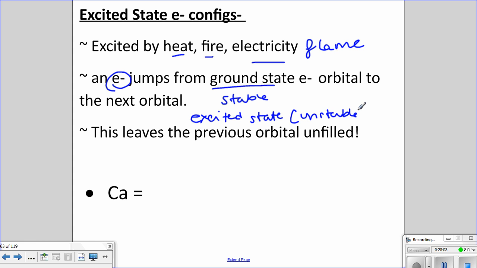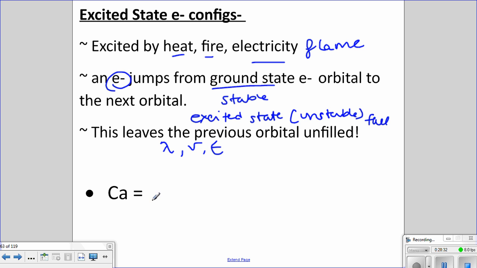Since the electron is unstable in this excited state, it falls back down, and that's when we saw the Bohr model, we would see light with that. We would see some color with that. So if I wanted you to, I could set up the whole scenario where we're jumping up to another energy level, and it falls back down. You see yellow light, red light, whatever. You could calculate the wavelength, frequency, and energy from that using your formulas.